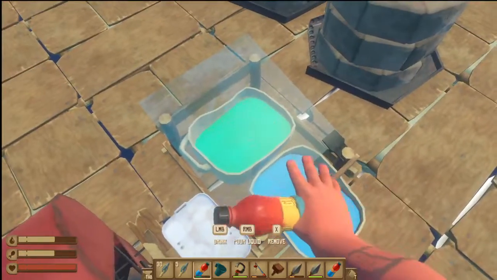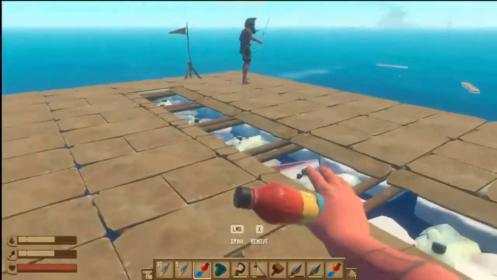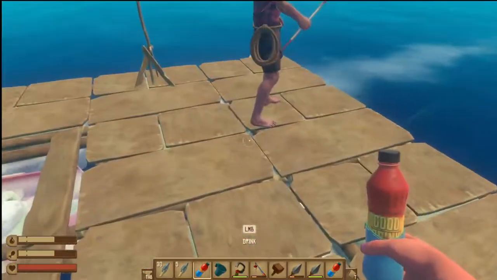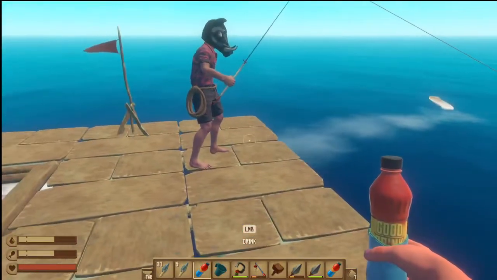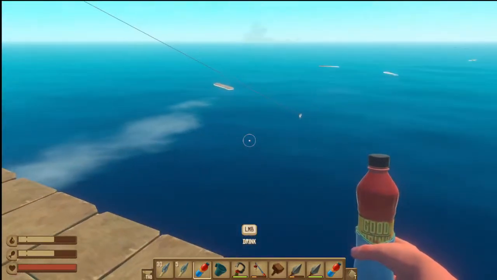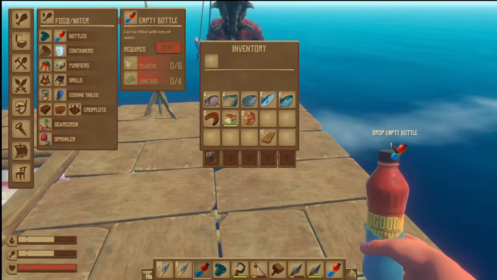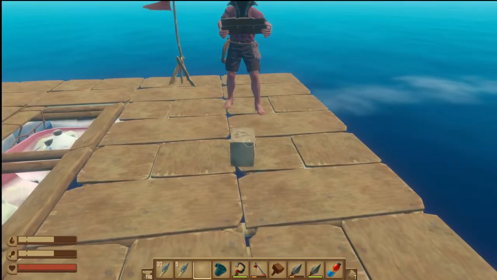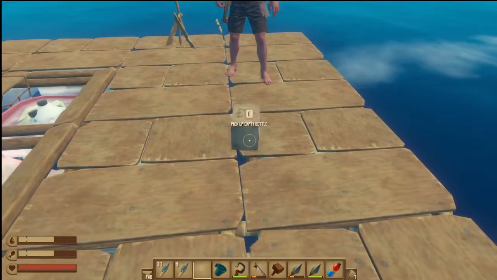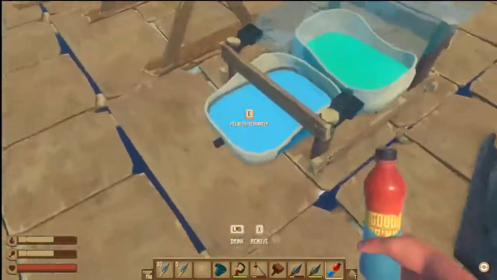Alright. Alright, so where are you? Here. Right below your feet. After you're done catching fish, I'll throw it out. I want it to get washed away because I know you have the waves on, unless you disabled them like me. I don't think I have. Okay, go ahead, drop it. There you go. There you go. Alright. Back to fishing.